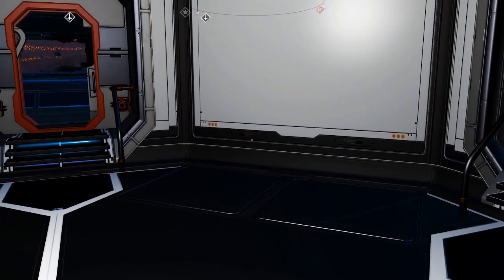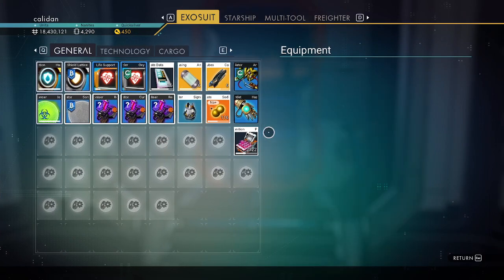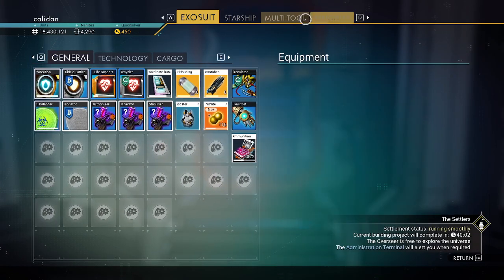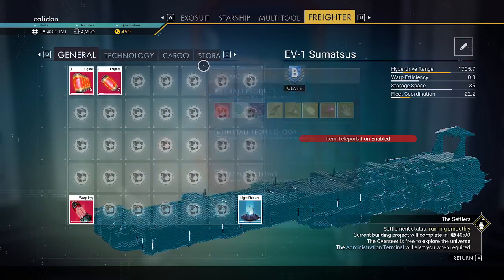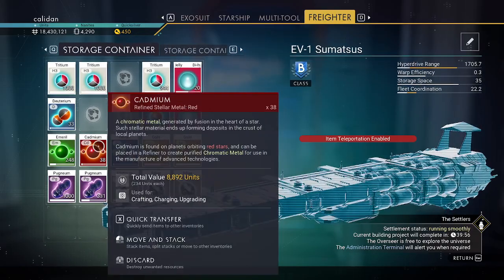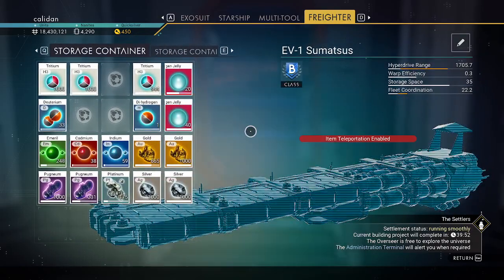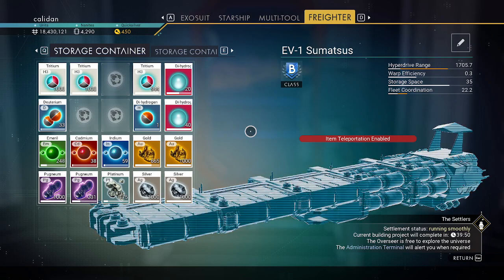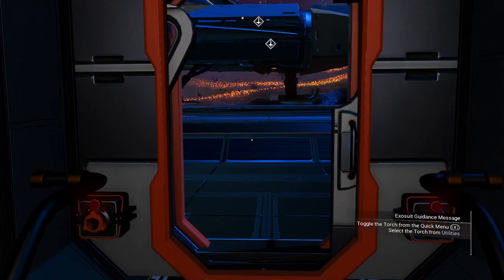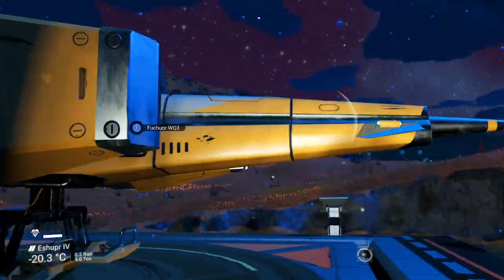So, what we... Yeah, cadmium. That's right, cadmium. I keep hitting E. Oh, I had to go into my inventory. How much cadmium do I actually have? 38. Definitely need more cadmium. Need some more dihydrogen too, so maybe I'll do some dihydrogen expansion later. No, I'll do that off stream. You don't need to watch me do that. That's a boring task.